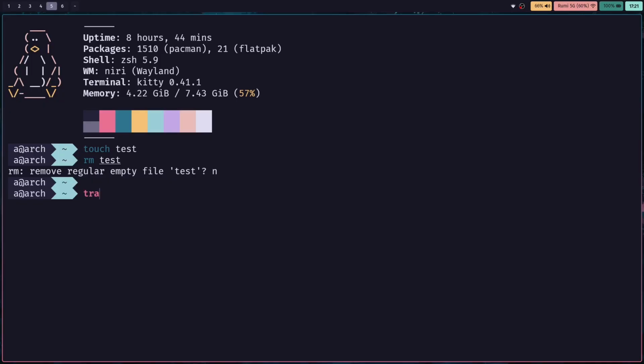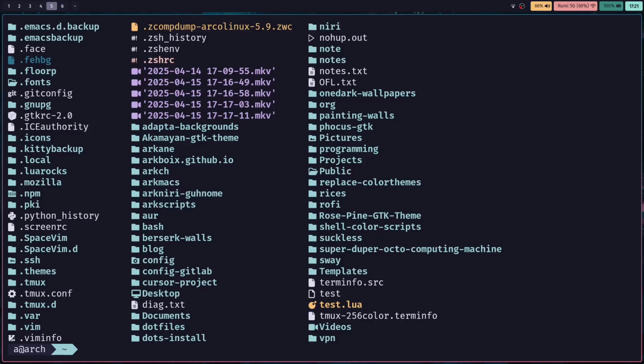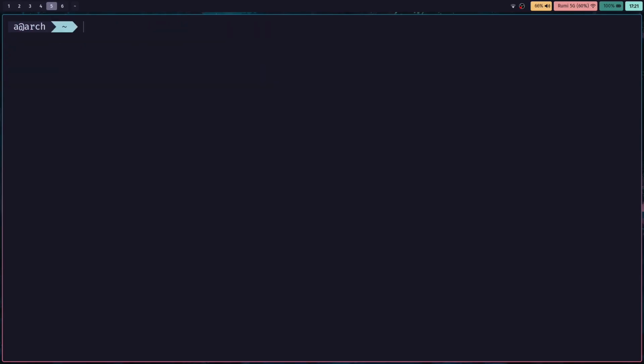So that's where the trash command comes into place. The way you make use of the trash command is with stuff like a directory that you want to temporarily remove. Let's say you have an annoying directory, right? You don't want this, so you can simply trash it, and it's going to temporarily remove that, and you can restore it if you want to.